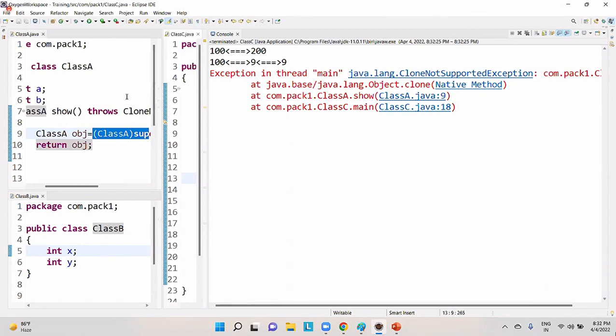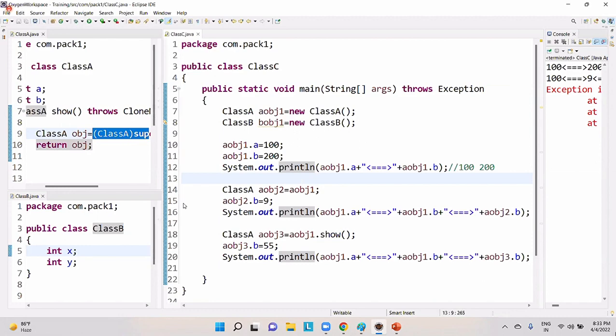Now, guys, what do you mean by a marker interface? Can you please tell me? Guys, please don't get confused between marker interface and functional interface. A marker interface means an interface which is not having any variables or methods. It is just an empty interface, right? Do you remember the examples of marker interfaces? Serializable and Cloneable, I told you, right?